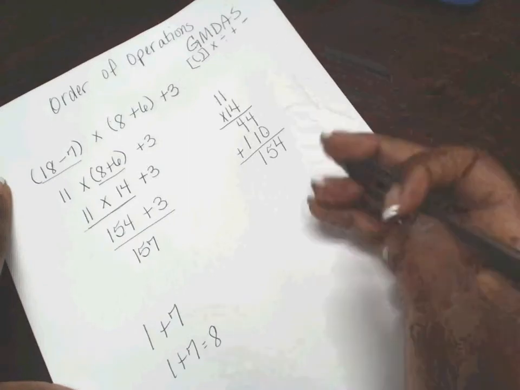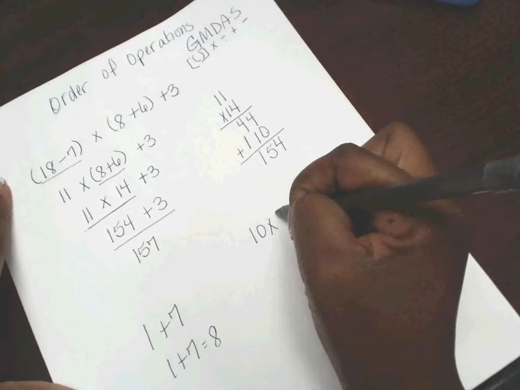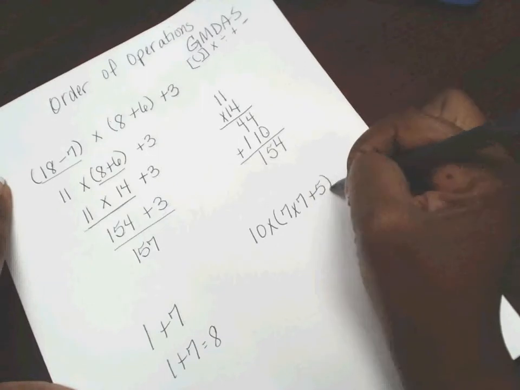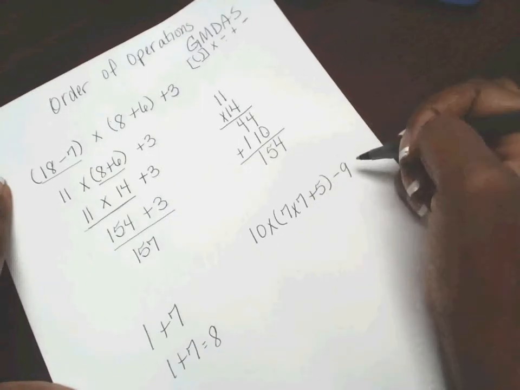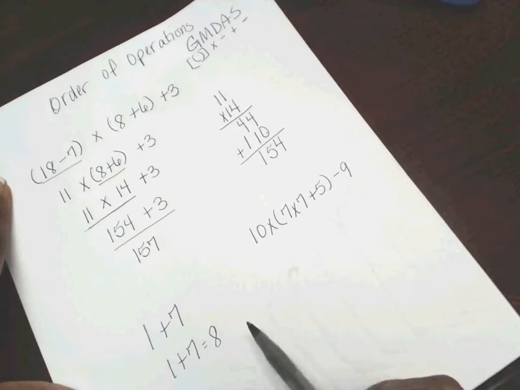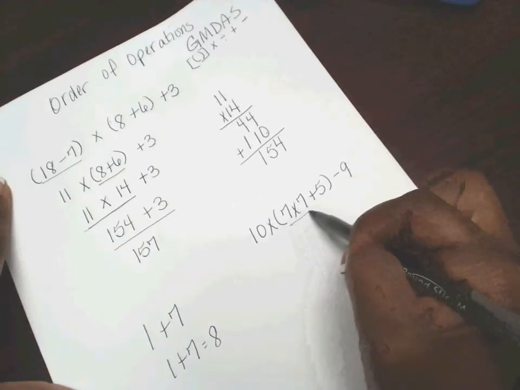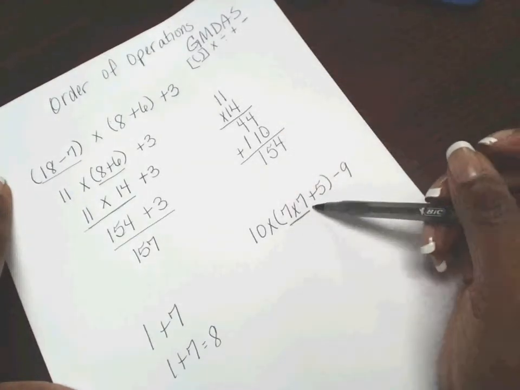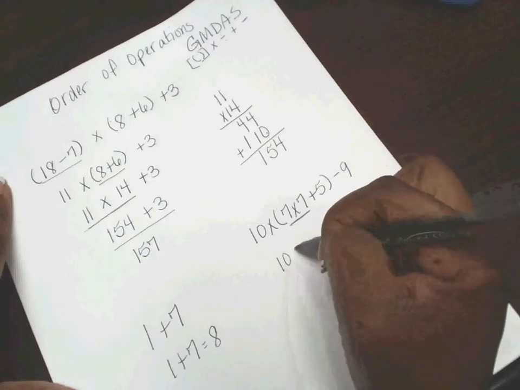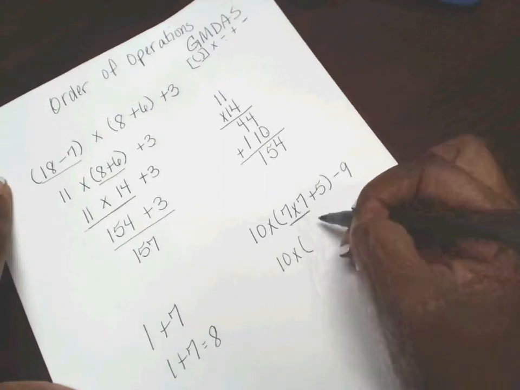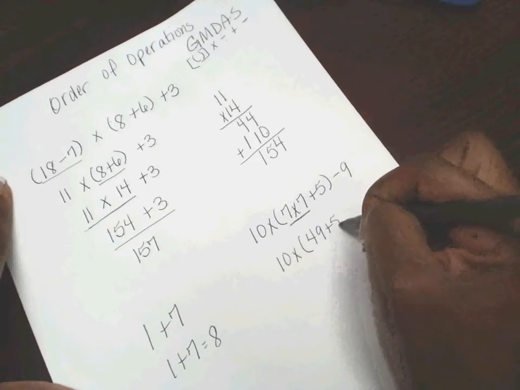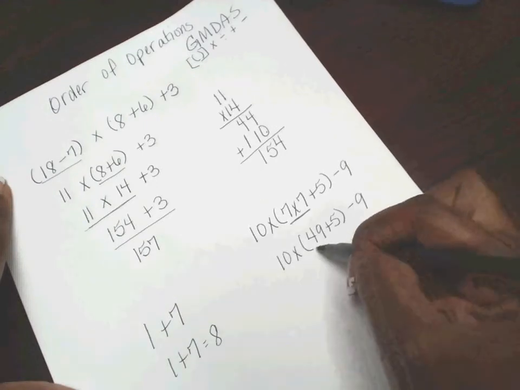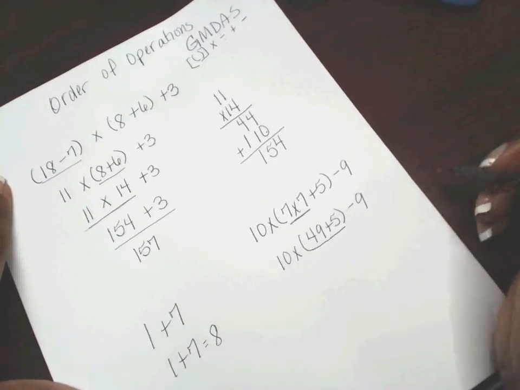Now also remember that even in your problems, let's do another one here, because even in your expressions, you still have to make sure that you maintain GEMDAS even within the expression and within the parentheses or within the brackets. For example, on this particular expression, we have to start with 7 times 7 first because it's multiplication and it comes before the addition part of it. So I'll go 7 times 7 is 49. And then plus 5, I'm just rewriting the rest of the expression. And then here, I'll underline what I'm going to work on next.